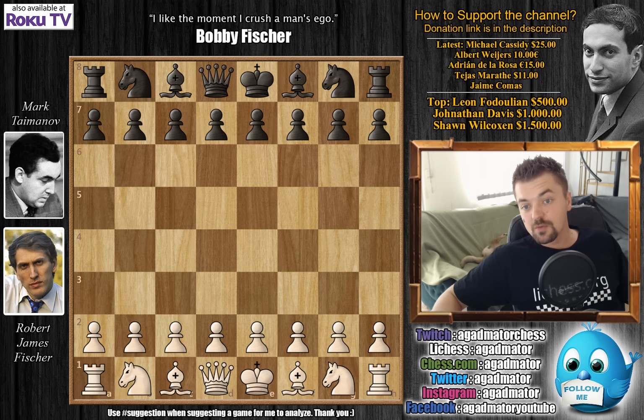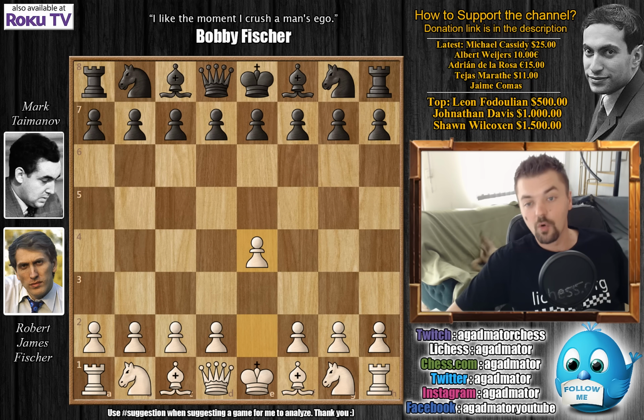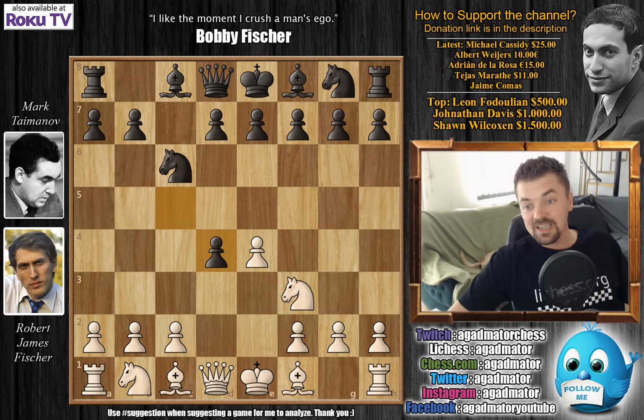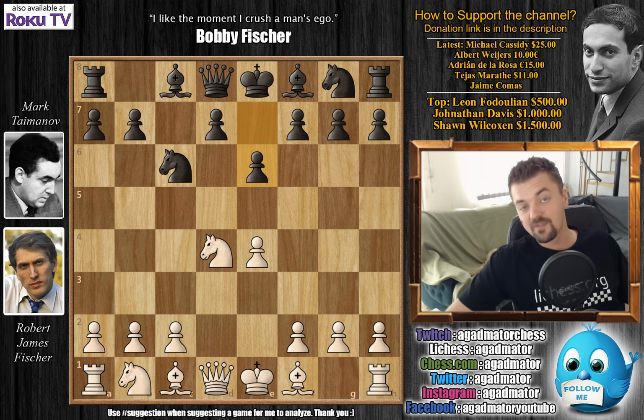Like we said, Fischer has the white pieces, and he opens with e4. We have c5, the Sicilian defense, knight to f3, knight to c6, d4, c captures on d4, knight captures on d4, and e6. Taimanov opts for the Taimanov variation of the Sicilian. And here Fischer goes for knight to b5.